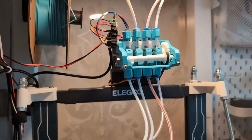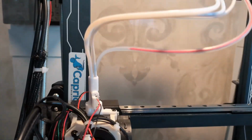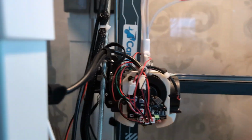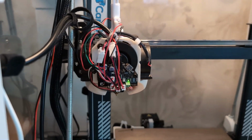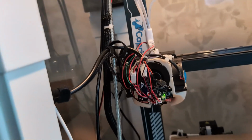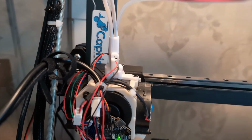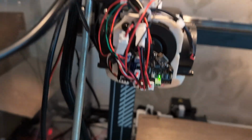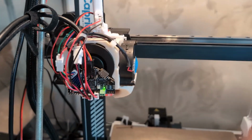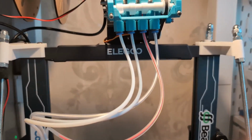Everything's wired up. All the tubes are connected. I fixed the sensor. So I'm just gonna hit the power switch and hopefully everything boots up. Yep. The LED's on that board. The LED's on this board. I can hear the fans going. Everything seems to be good.